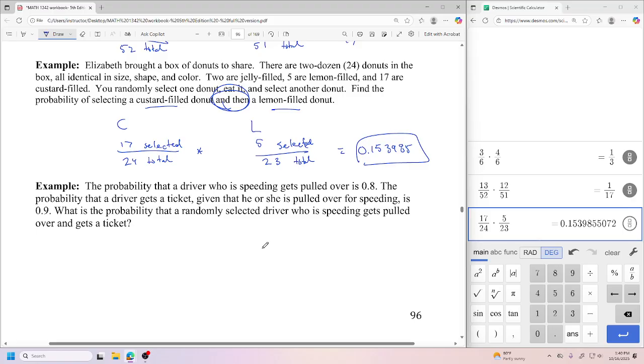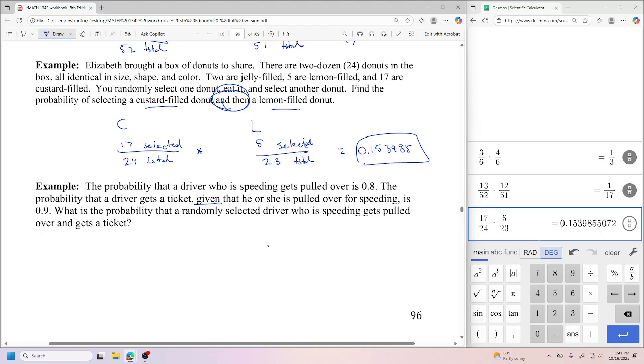So it says, what's the probability of a driver who is speeding gets pulled over is this much? Okay, that's definitely not the probability. I'm just going to tell you that. If y'all are driving, you're speeding, that's not the probability. It's a lot less than that. Oh, I'm being recorded. Anyways, so the probability of getting a ticket, given that they were speeding, yeah, I can see 90. Yeah, definitely a lot.